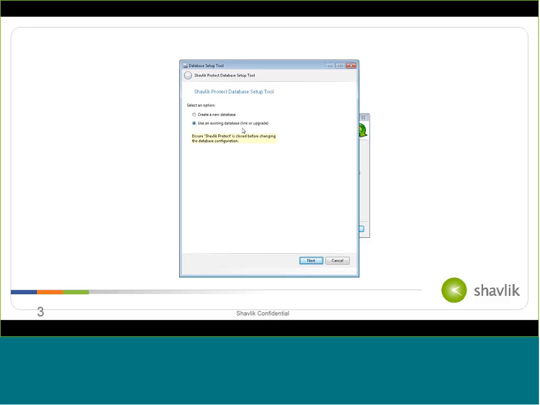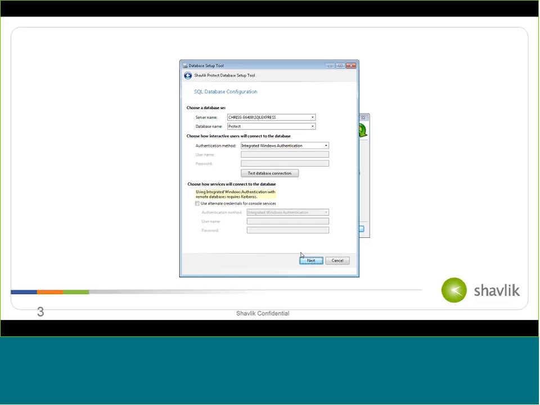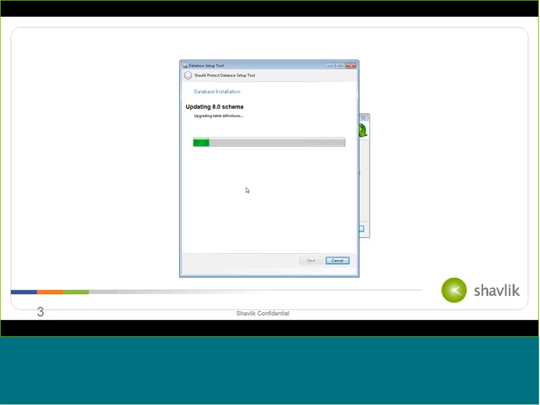So I'm going to use my existing database. That way I upgrade the current database that is already there, and I retain all my group settings, everything else. Hit next there again. This is going to go through and update any schema changes and so forth. A few things that we've done in this release, schema-wise, is we actually normalized a few areas and have been able to reduce the overall size of the data that we're retaining. So for some customers, the database update step may take a little while, depending on the size of your database, but we've tried to optimize that as much as possible to keep it as quick as possible.